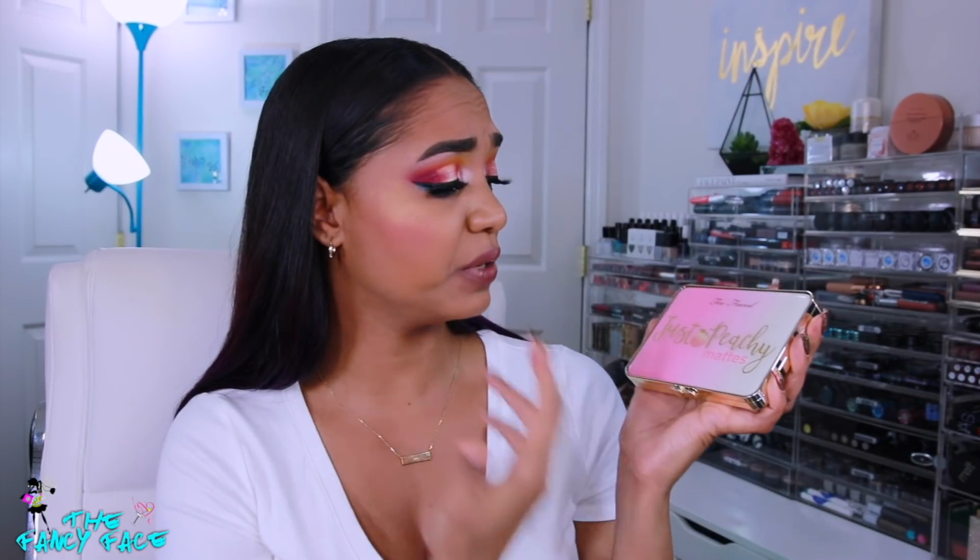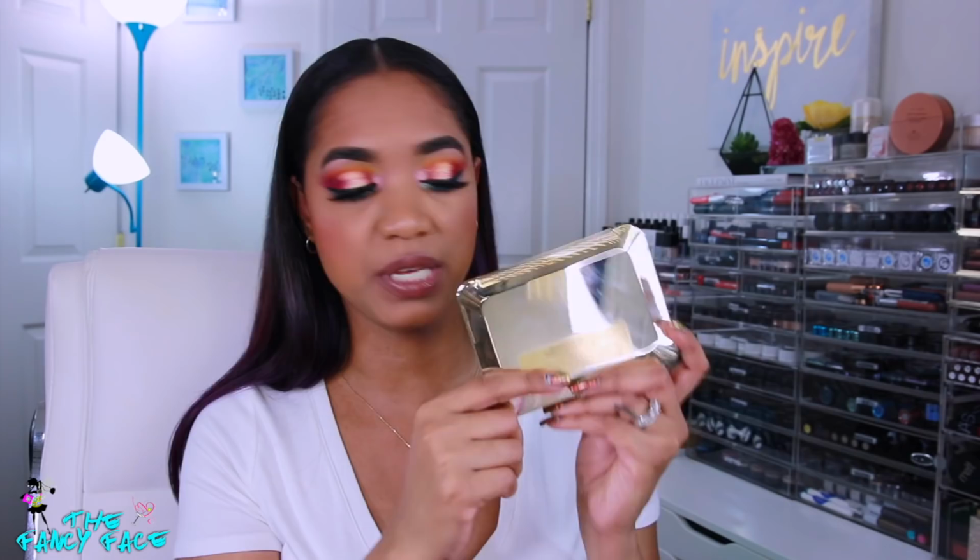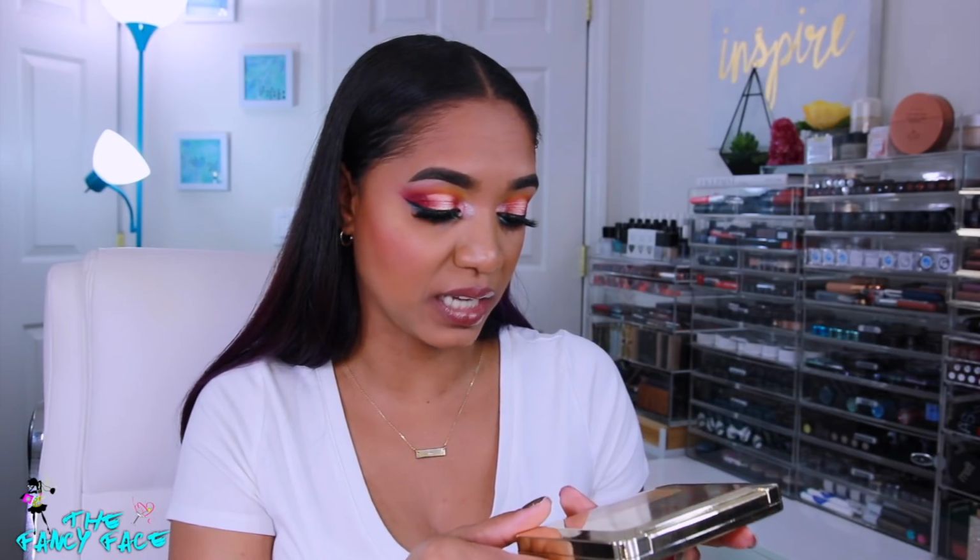It's a beautiful ombre of peach to a lighter yellow toned ivory. It has beautiful font on it. It's printed on, so it's not debossed, it's not embossed, it's just flat writing. And it's more of a shiny plastic finish. Then the rest of the packaging is this shiny yellow gold. And as you know, this attracts fingerprints like no other. You can see how grimy that looks, right? But I do still find it pretty. You just have to shine it up a bit if you want it to look nice and pretty.